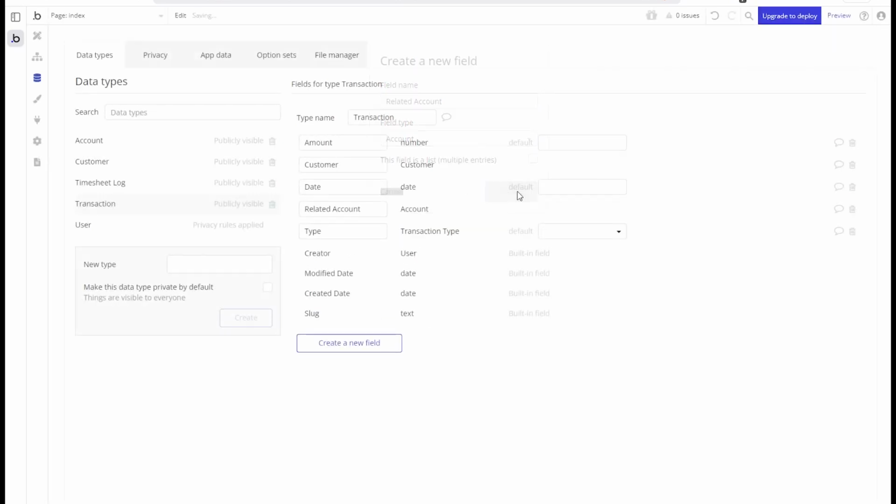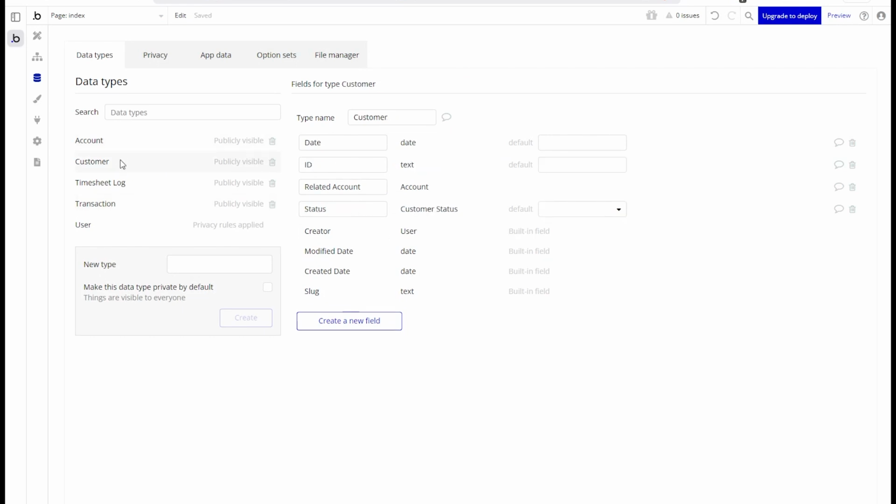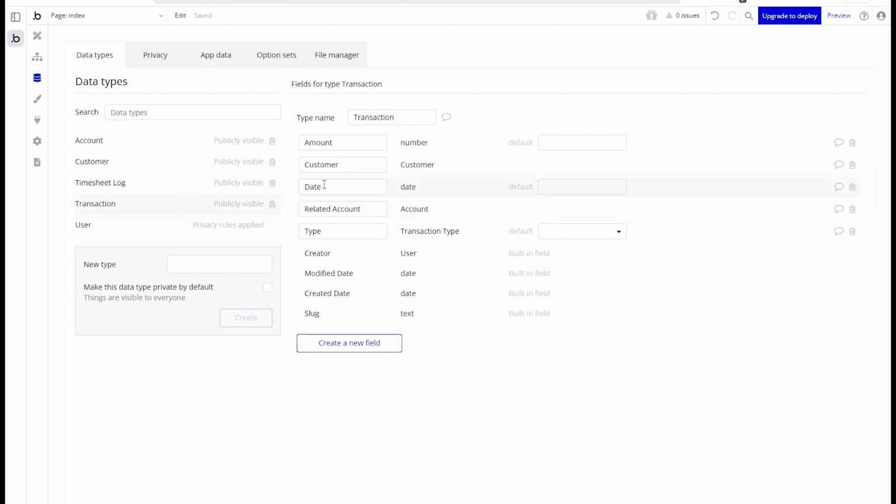Transaction. Let's do another related account like this, and this is going to be tied back to that account. So imagine if you have a tree, a hierarchy tree, the account is at the very top. And everything that is tied back to the account comes below it. The customer tied back to that parent account. The transaction tied back to that parent account. Now you can take this as many levels deep as you need to for your industry.